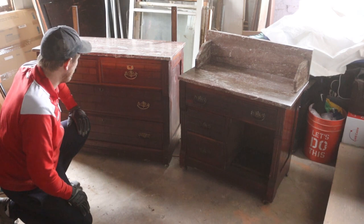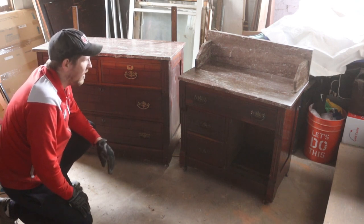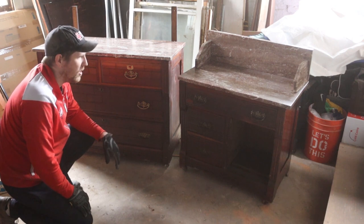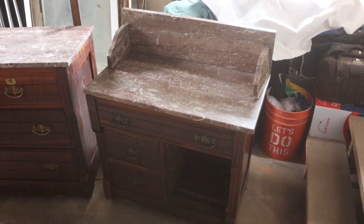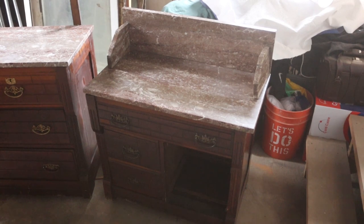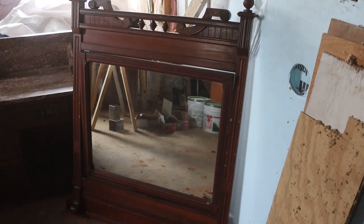So we will probably put that back up there, and they are from that time period. Apparently they were built in 1890, somewhere in that range, actually somewhere local here, so we are happy to repurpose them in our house. The tops are granite tops, so that's really nice, and we do have all the pieces. There is a door, it's just not attached right now. It needs new hinges. And here's the mirror that goes on top of the commode.